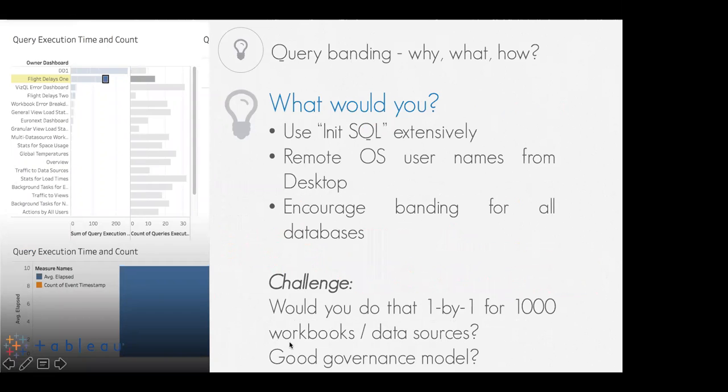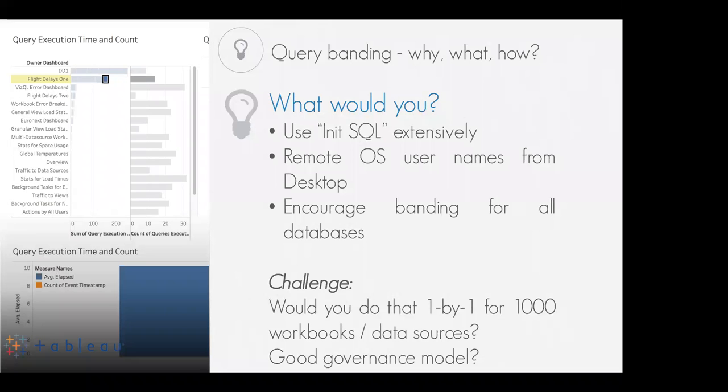But how would you do that one by one for thousands of workbooks and data sources? And I guess most of you who are on this call are dealing with relatively large Tableau environments, so doing this would take a lot of time.